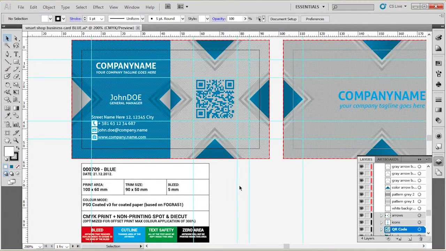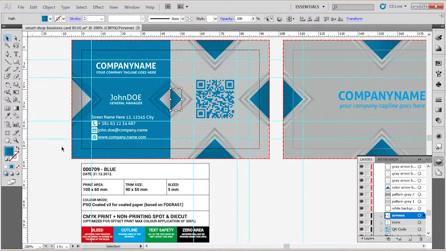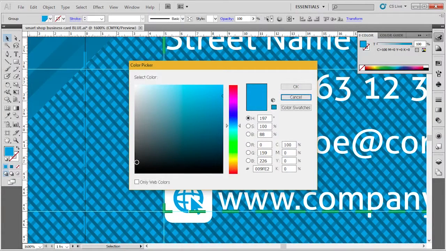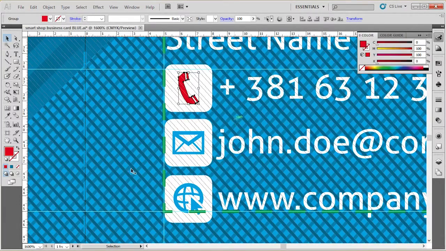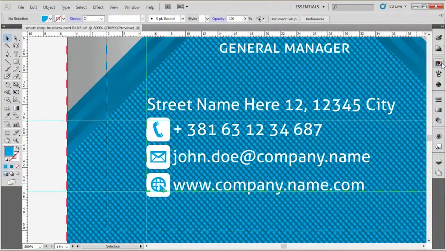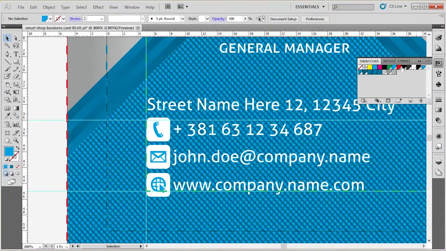Okay, let's start with editing the colors. To edit the colors, you can either select the individual elements and then change the colors individually. Let's say I want to change this from blue to, let's make it yellow. I can play with the color select here, or I can simply add my own values and change the color that way. But my recommendation is utilizing global colors from the swatches panel.